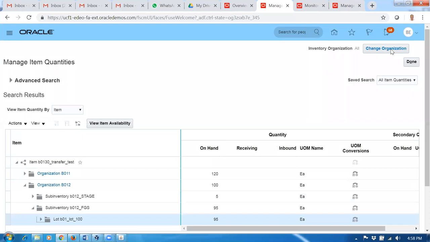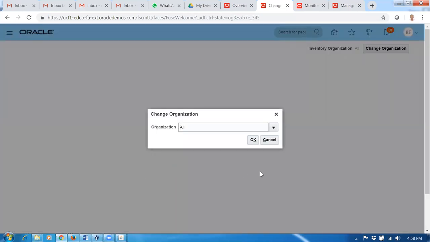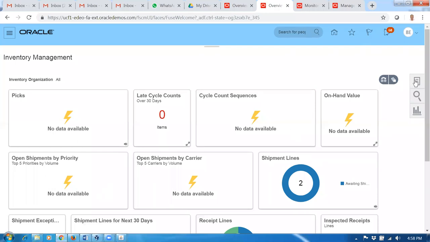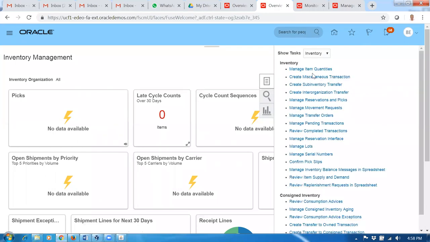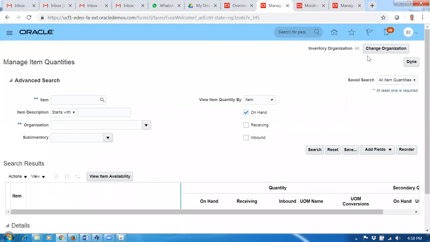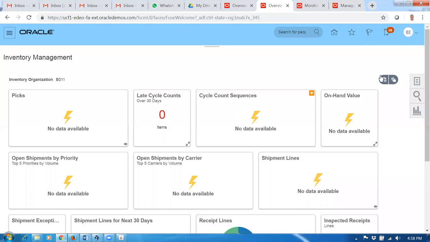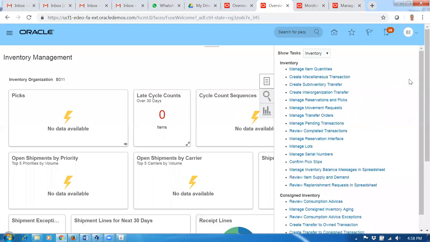The organization, okay, change organization. That itself is not showing. Let us not change the organization. Yes, B01. Click on the manager and go on this. If somebody has good exposure to this domain, please educate all of us on the complete consignment activity. We have a transfer to regular in EBS. Likewise, how to do it upon consumption: it has to go from that sub inventory to our sub inventory. B01.